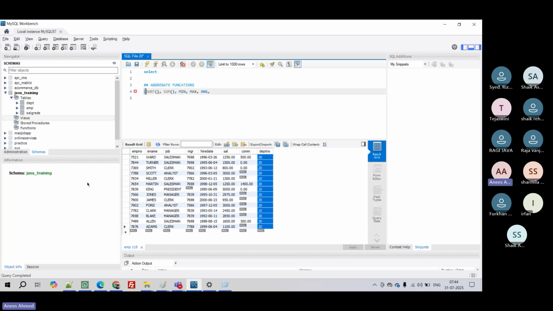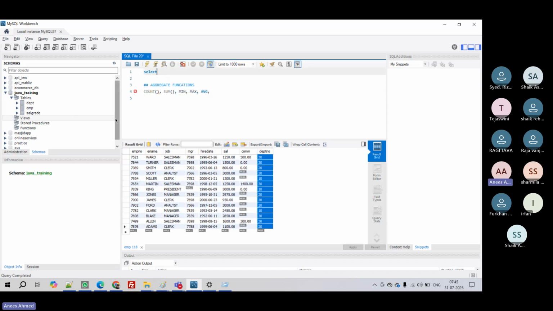Please remember this. Aggregate functions are these: count, sum, min, max, average. For example, if I want the number of records, I go with count. If I want the sum of all the records, I will go with sum. If I want minimum, I go with minimum. If I want maximum, I go with maximum. If I want the average, I go with average. These three will mostly work with numbers, right?